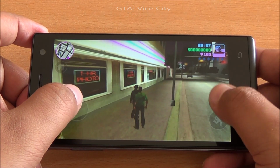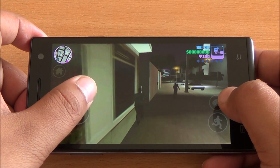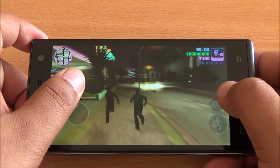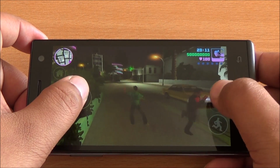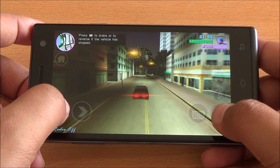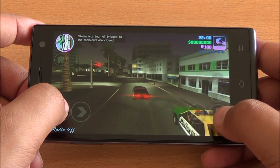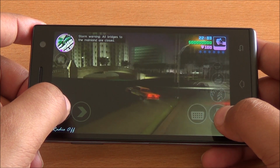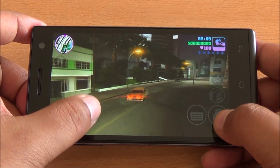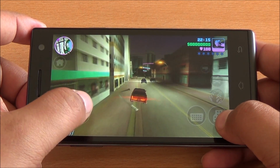First let's roam around a bit. So you can see that there is no frame delay and absolutely no lag while we are moving through the city. You can see the dust as well, where the character is moving. Now let's drive a car. Here too again, no frame delay, although the frame rate has definitely increased a bit. Smoke from the car as well. So no graphic detail is missed here. The gameplay is as smooth as it should be.